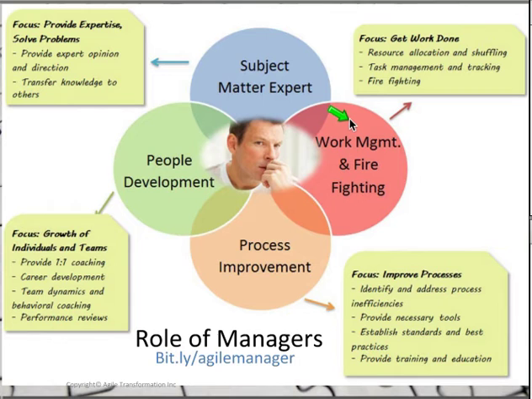There are some other managers that are work management and firefighting focused. What I mean by that is they're what I call an Uber project manager. They spend 90% of their time on resource allocation, shuffling people around, changing priorities, tracking the work that's getting done, responding to business folks based on their priorities, and then firefighting and removing impediments, right? So remember this because I'm going to talk to you about why these change today.